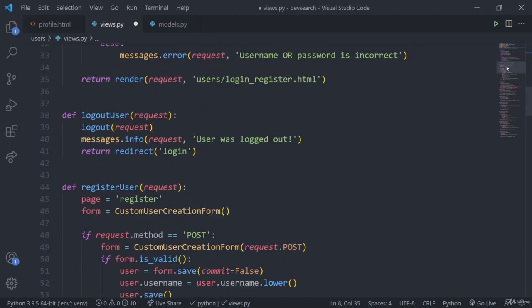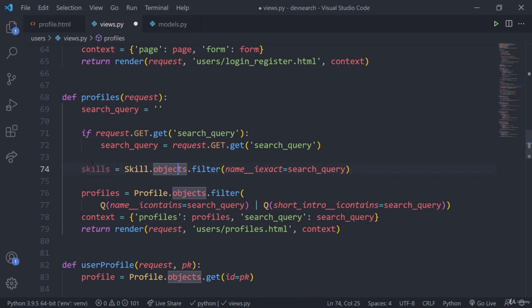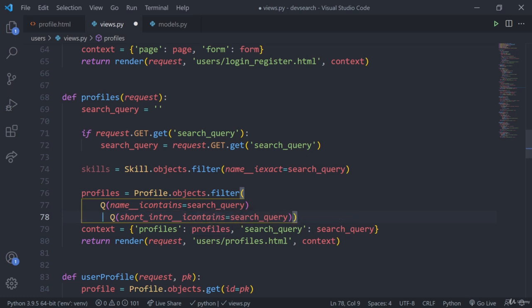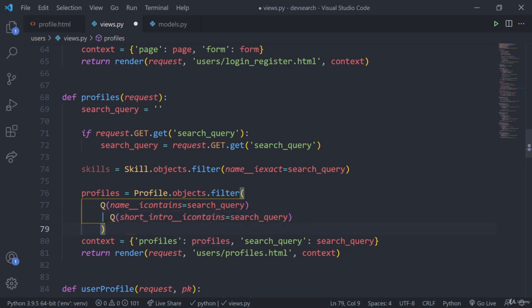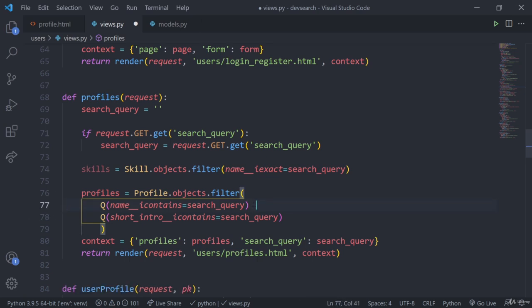So let's bring this down here. Now that we have our skills, we're going to query the skills and also query the profiles. Basically we have a query set of skills, and we want to know, does the current profile that we're filtering through have this specific skill or one of those skills? So let's add to this filter now. We'll create some space here and move this down, and make sure that pipe is set at the end right here.